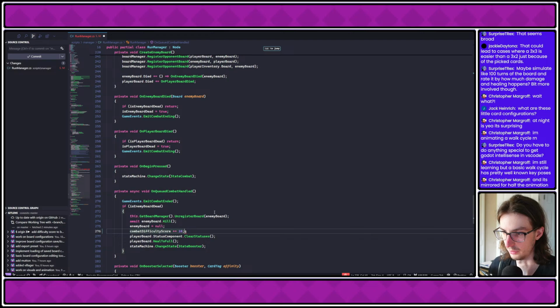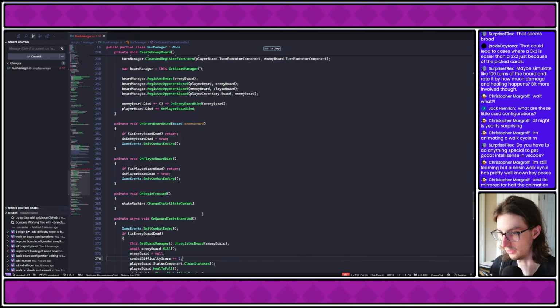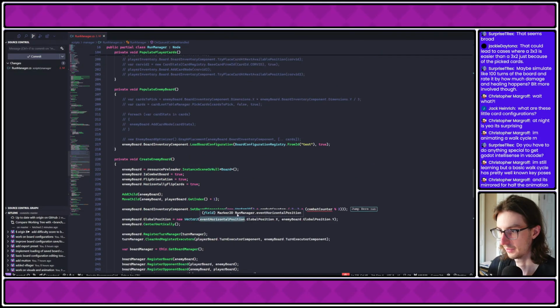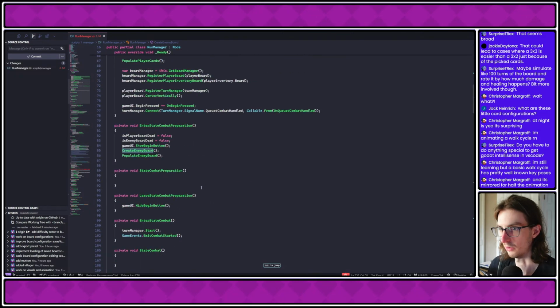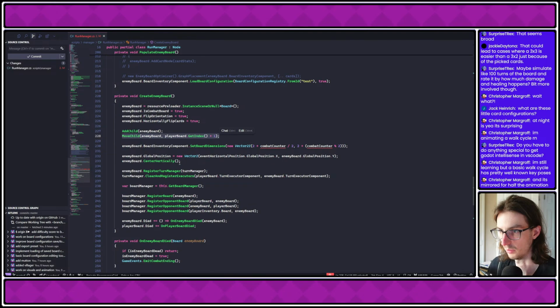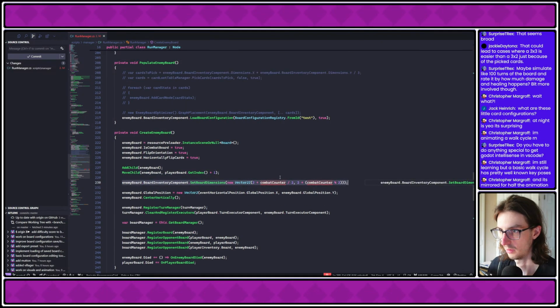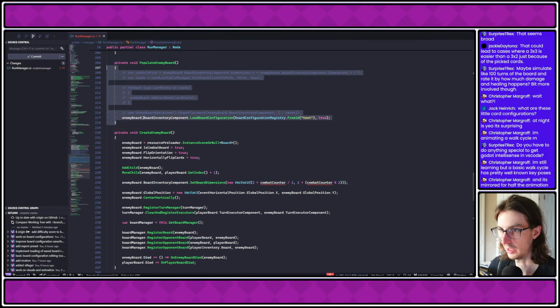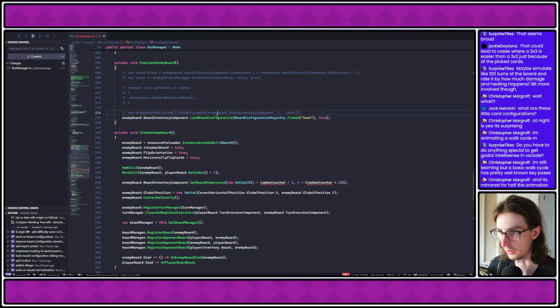Combat difficulty score plus equals. I'm just going to go by 2 each time for now. Create enemy board. Where is this called? I don't know why this is here, but we'll keep it, I suppose. I don't need this line anymore. So this create and populate doesn't really need to be here anymore. So I'm going to take this, put it here.